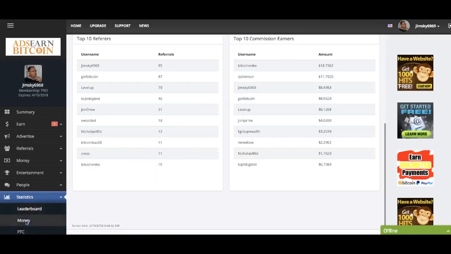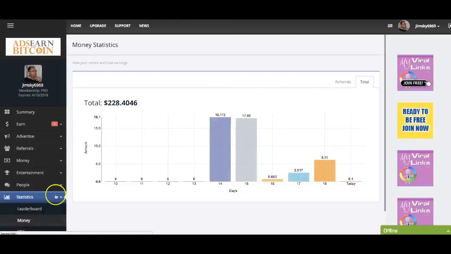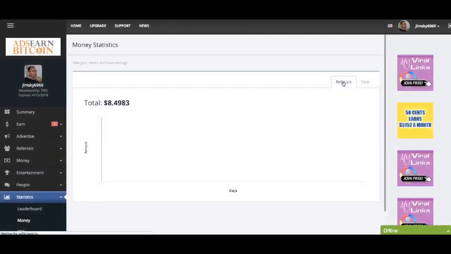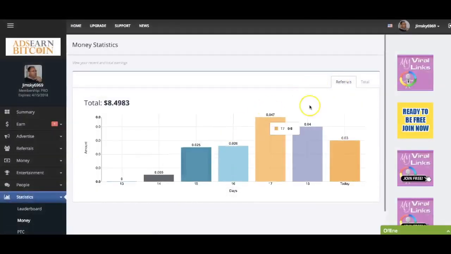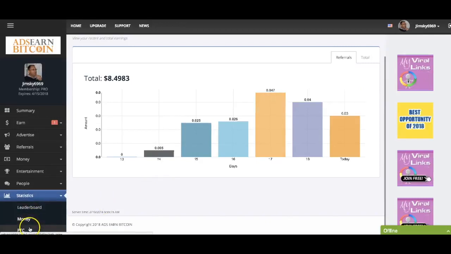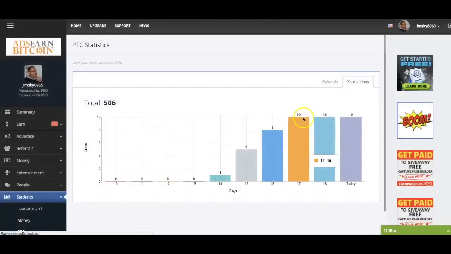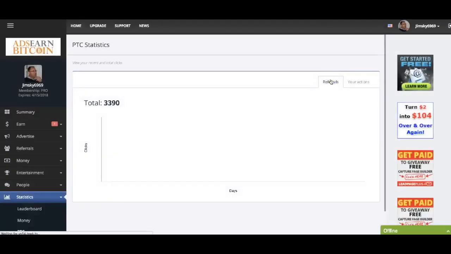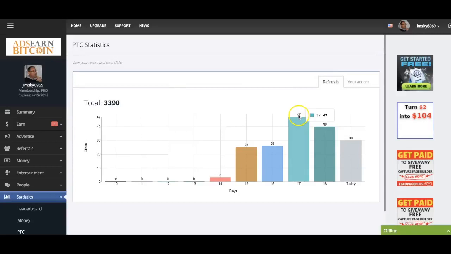Again, as you see, it's starting to add up from downline commissions. The money tab, self-explanatory. This shows money statistics on your earnings, your referral earnings. It's pretty basic, but it gives you your paid-to-click earnings, how many ads you've clicked on that particular day, and how much you've earned from your referrals.